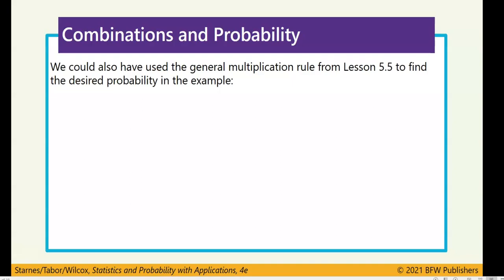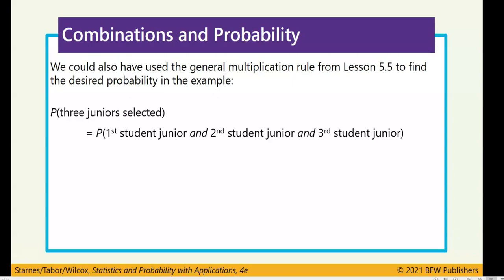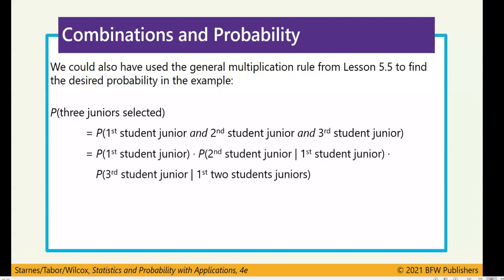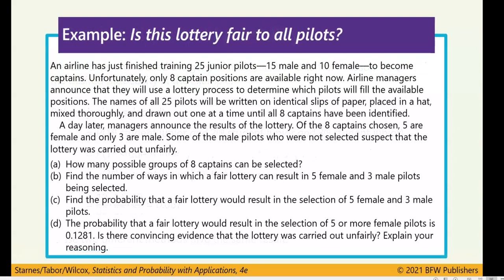This is just a different way of thinking about it. I don't know if it'll help your understanding, it might. I think this is a more dangerous way to do it, but it's possible. We want to choose 3 juniors. The first student's a junior, the second student's a junior given that the first is a junior, and the third is a junior given that the first 2 are juniors. So it'd be 12 over 28 times 11 over 27, since once you've chosen the first, there's 1 less person, times 10 over 26. Again, I would not do it that way, but you could. It's weird in probability; sometimes that kind of stuff works. Okay.